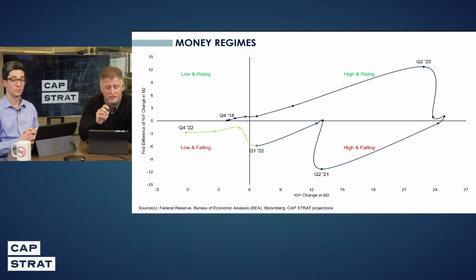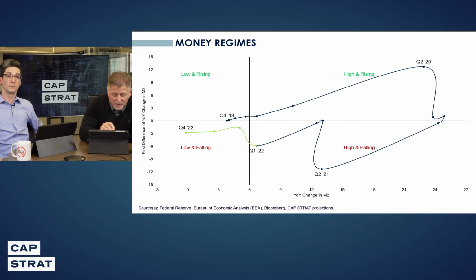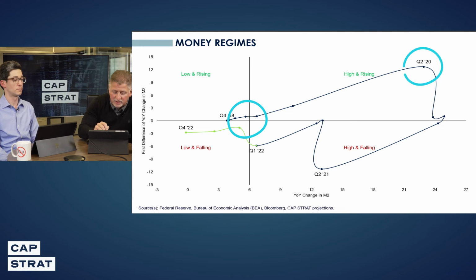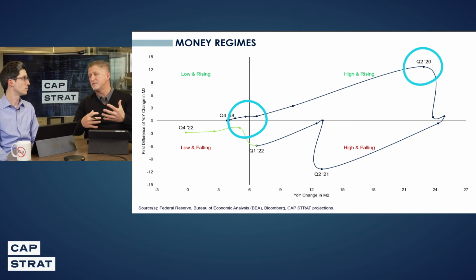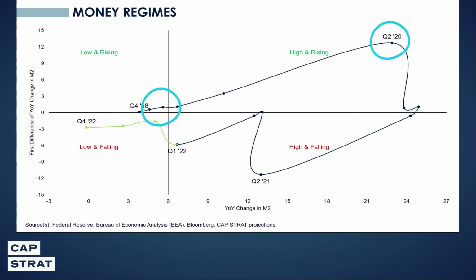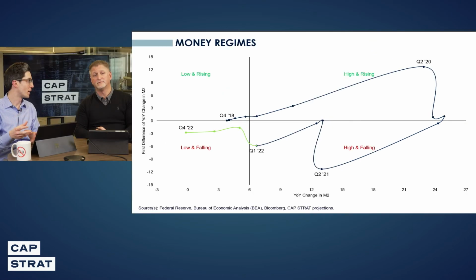And the other point, if you could throw that back up for us for a second, the other point that's worth noting or discussing here is as we move around the center here versus these outlying points, just describe the real difference there. Yeah. There's sort of a circle of trust here right around the centroid where it doesn't matter which regime you're in. You're pretty much around average money supply growth, and it's neither falling or rising. So it doesn't provide a strong signal.